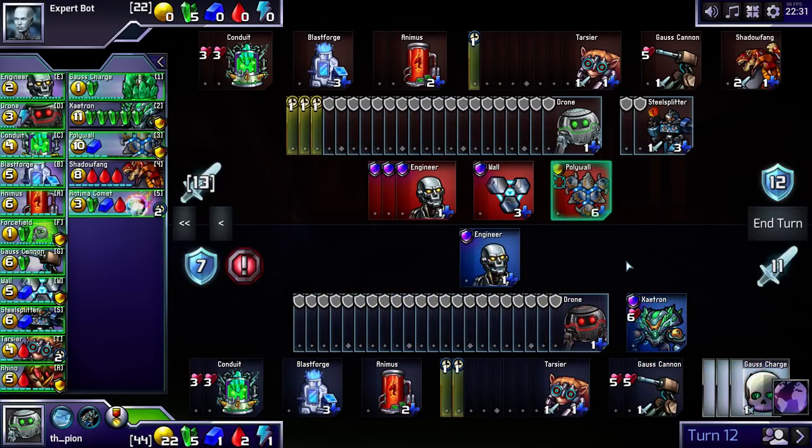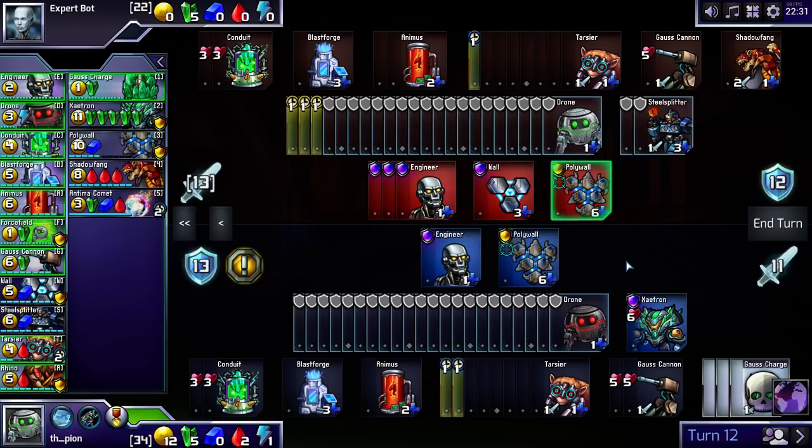So we build another poly wall. Is that enough? That's not quite enough. Oh, I should have built another blast forge. I forgot about that. Kind of running out of Bohemian. I kind of forgot about that, to be honest. I missed that, because now I don't have enough Bohemian to build enough defensive ones.